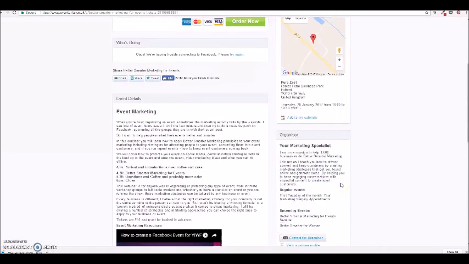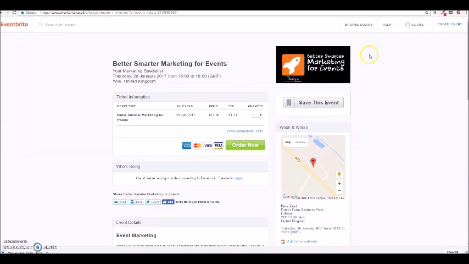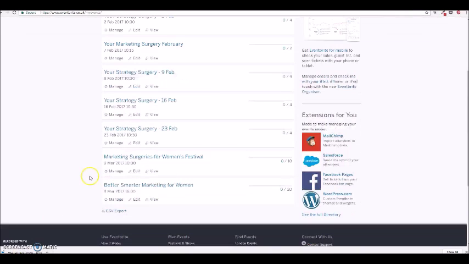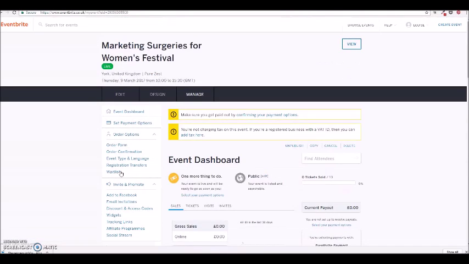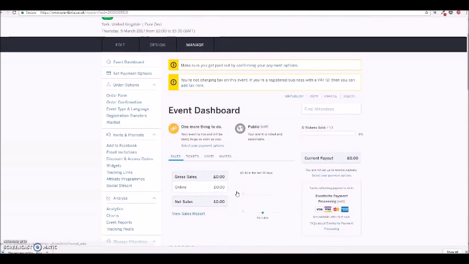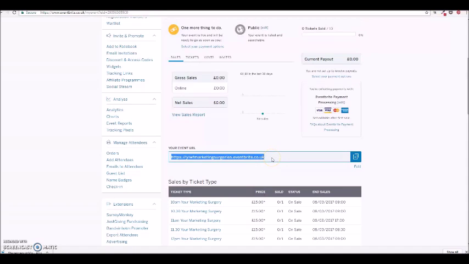And there's a few other cool things that you can do within managing your event. So if you come up to the top and you go into manage events, and here if you just click on manage, so you can also go back and edit your events at any time, it'll take you to this dashboard. And if you scroll down here, this is the bit that I really like, you can edit the URL that's for your event. So if you can see up in the top left hand corner, up here where the URL is, the event IDs are quite long, eventbrite.co.uk/ and then the string of numbers.